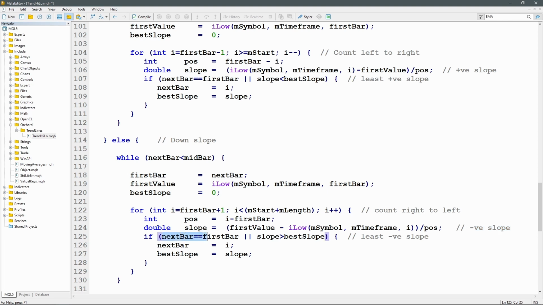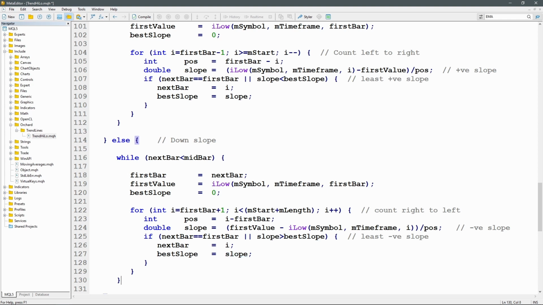Same condition here though: if next bar is equal to first bar, or slope is greater than best slope. So remember, this is a negative number, so I'm looking for the least negative slope. So if slope is greater than best slope, or this is the first loop through, next bar equals I, and best slope equals slope. So those two lines are the same as they were above.